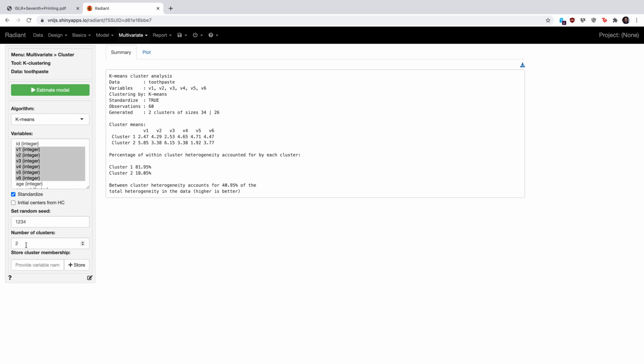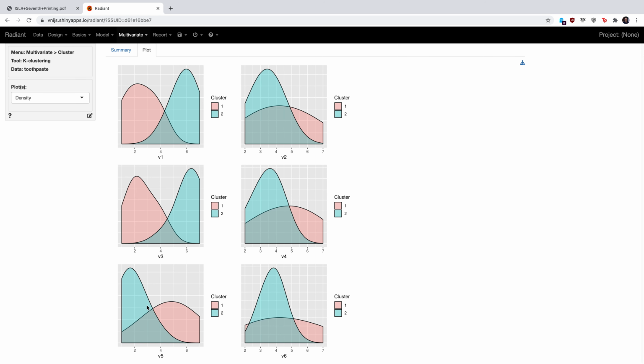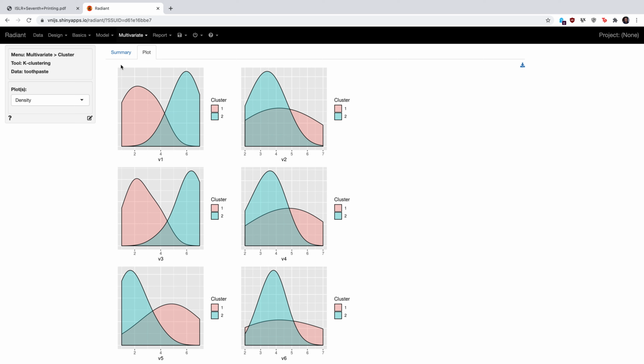So if we like k equal to 2, that means we only need to do 2 different advertising campaigns. If I had picked 10 and I thought that all 10 were meaningful, I would have to do 10 different advertising campaigns, which maybe has a different cost associated with it. So going back to these distribution plots, we can see that now for question one, the 2 clusters look very distinct. Similarly for question 2, they look pretty different, and going all the way down to question 6. So I'm quite happy with the way this clustering worked.